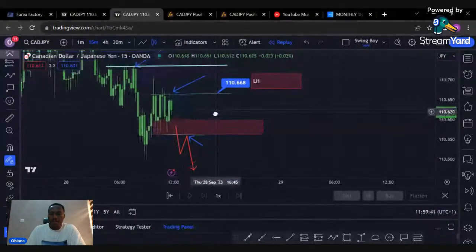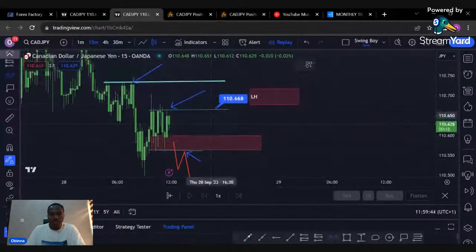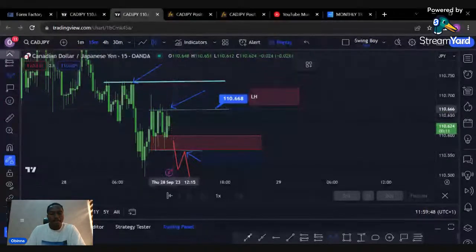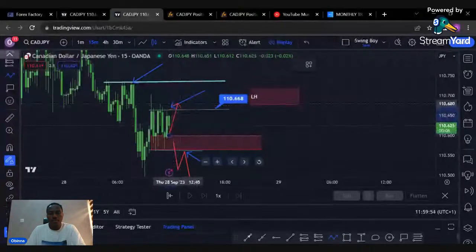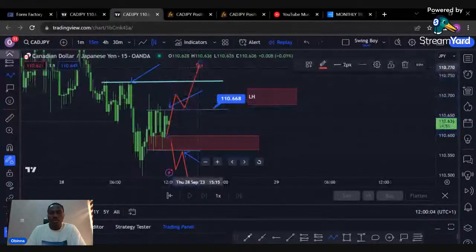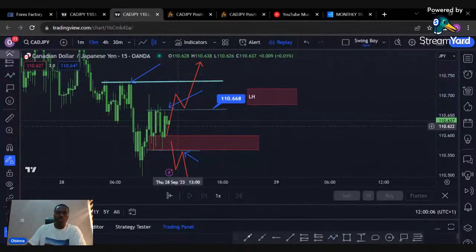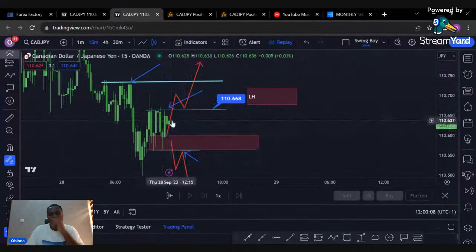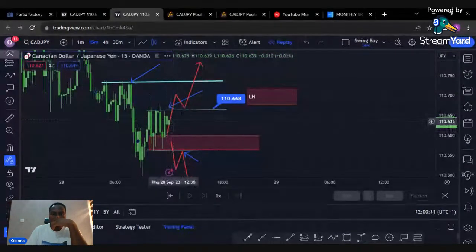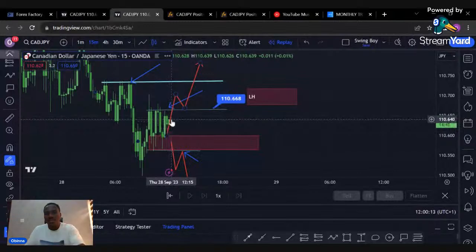Now, the third option, in the 15 minutes time frame, if price starts to make a move for buying, it becomes a bullish market from the 15 minutes time frame. You want price to break the lower high clearly. You want to see price break the lower high, retest to continue going up. So those are the three likely possibilities that I'm going to see in the market today.